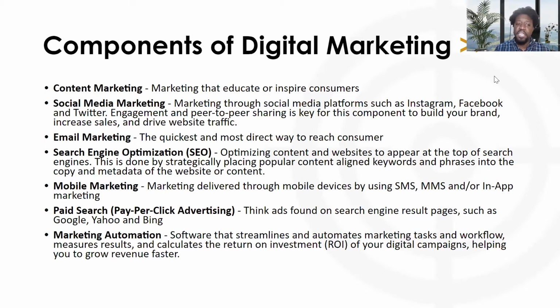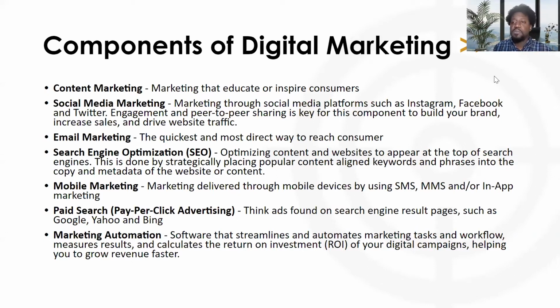The next is paid search, which is pay-per-click advertising. So this is another way that you can get your brand name ranked on the top just by paying for it, just by putting out an ad. And it looks very similar to what it would be if you were organically listed in those search engines.